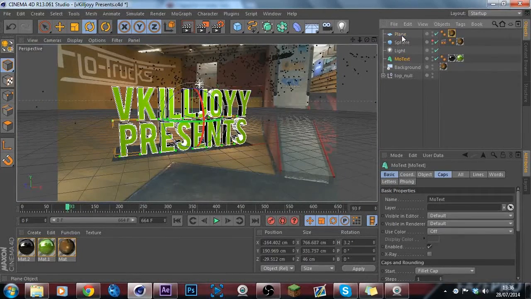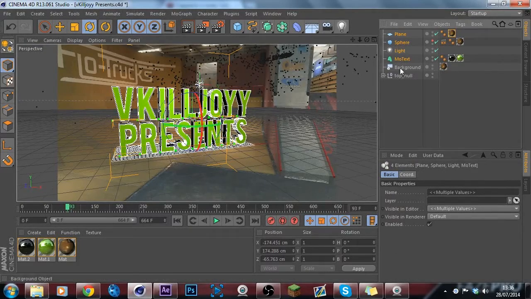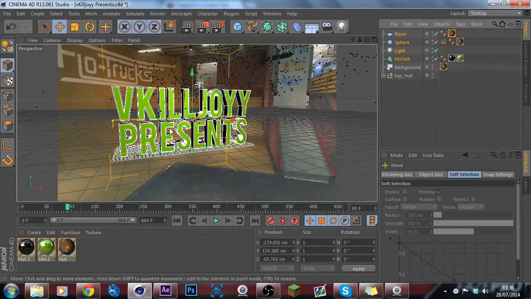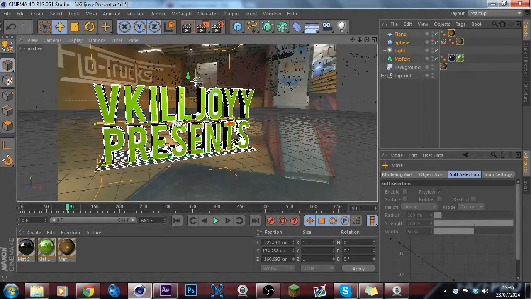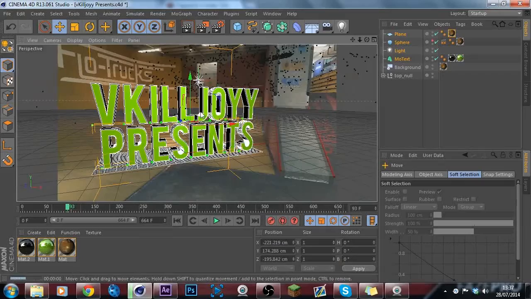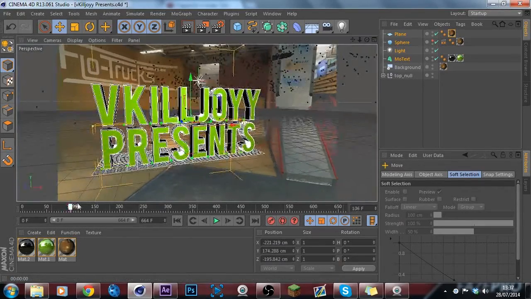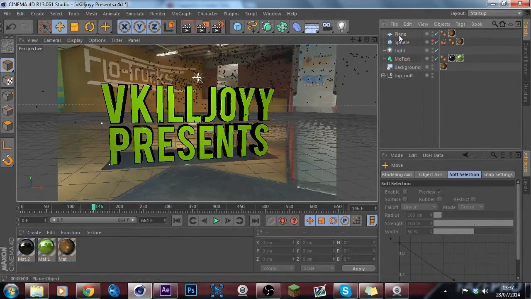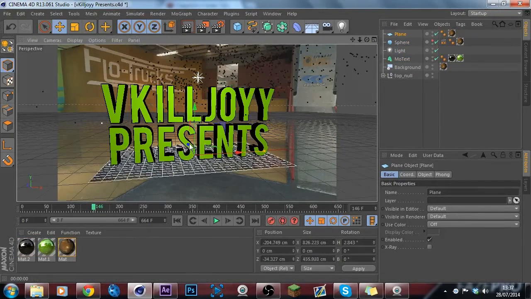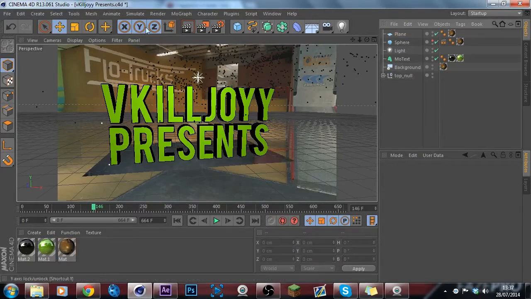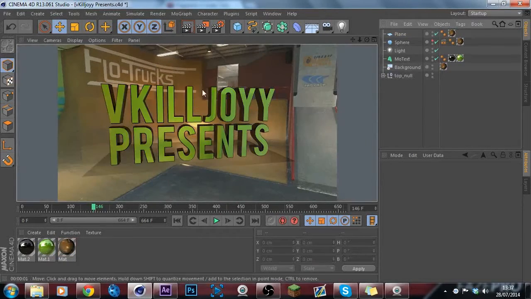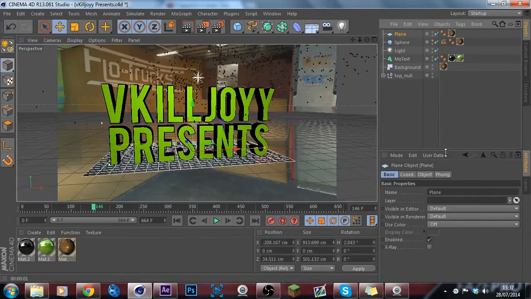What I'm actually gonna do is move everything apart from the text and the null. Let's click on the move tool and drag it forward a bit, because I want to have it a bit closer to the camera so that we can get the shadows to look even better. Where's the back? I can't move it back. There we go. And now if you click on that, you see it's looking interesting.